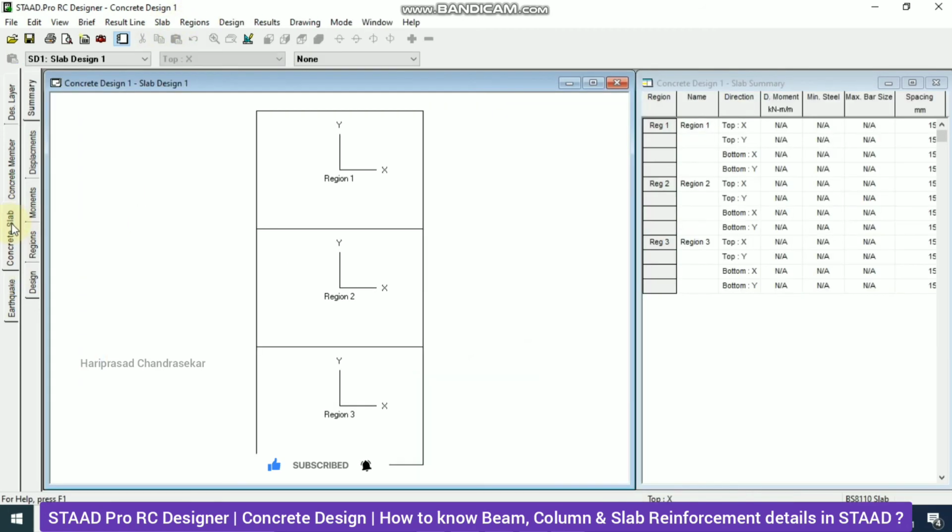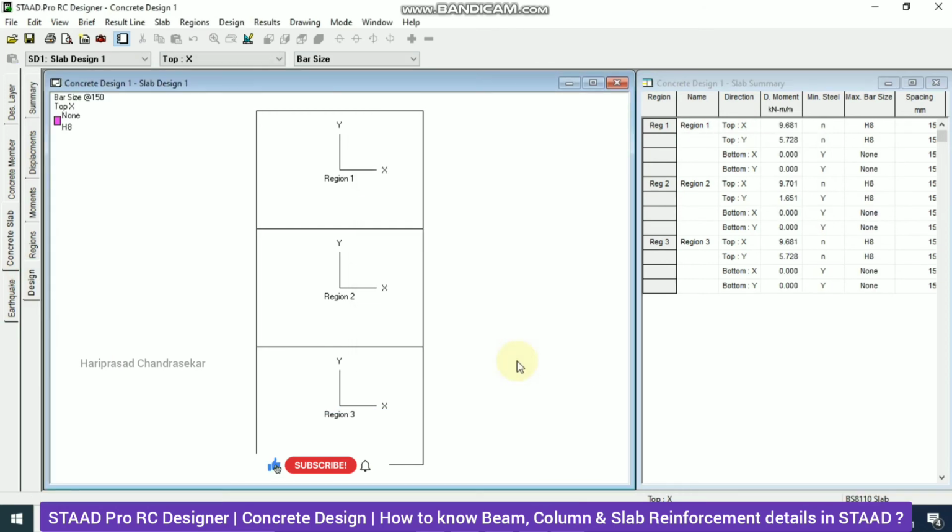So now I'm just going for concrete slab again. See, now it's changed. So we need to design again. See, now based on fixed spacing, we can see the bar size reduced to 8 mm. So 8 mm bar is enough. So that's why we used to build with 8 mm bar with 150 mm center to center for our slabs. So again, design. See, it is like an 8 mm and also 10 mm combination at 150 mm spacing. So top 10 mm and bottom 8 mm, and also the different combinations we have for different slabs.